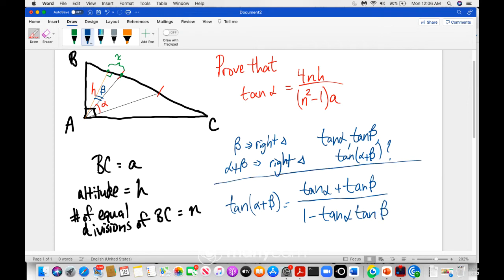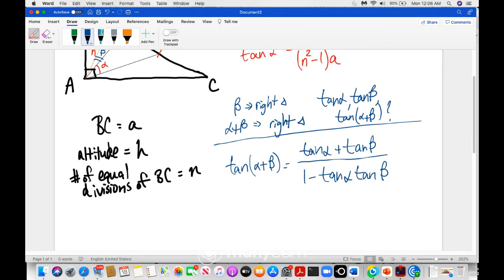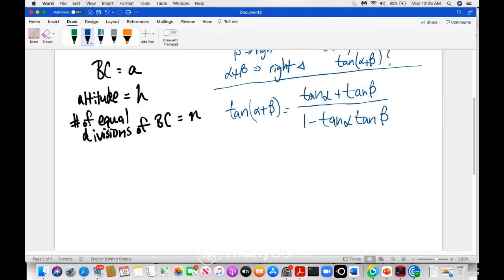So you might be wondering, okay, that doesn't help me because I actually want tangent of alpha by itself. And the algebra can get kind of messy with all these tangents and extra letters. So I'm going to let tangent of alpha plus beta equal z. And I'm going to let tangent of alpha equal, I can't use x because that was another variable, so maybe r. And we'll let tangent of beta equal maybe s. Really doesn't matter.